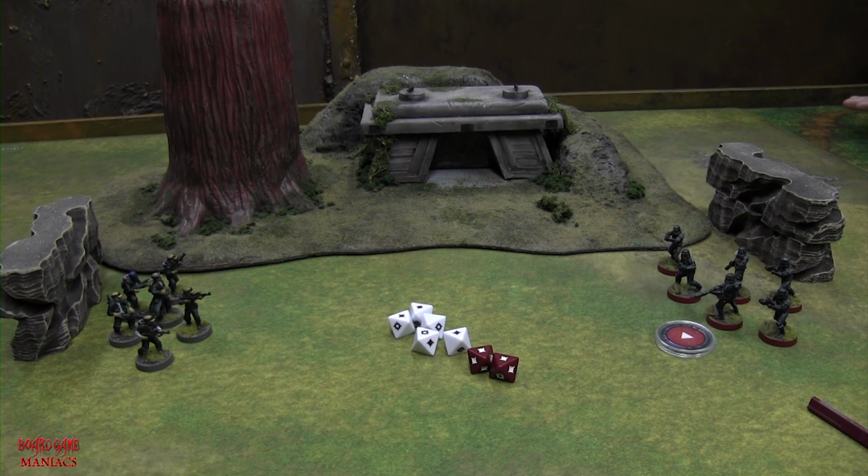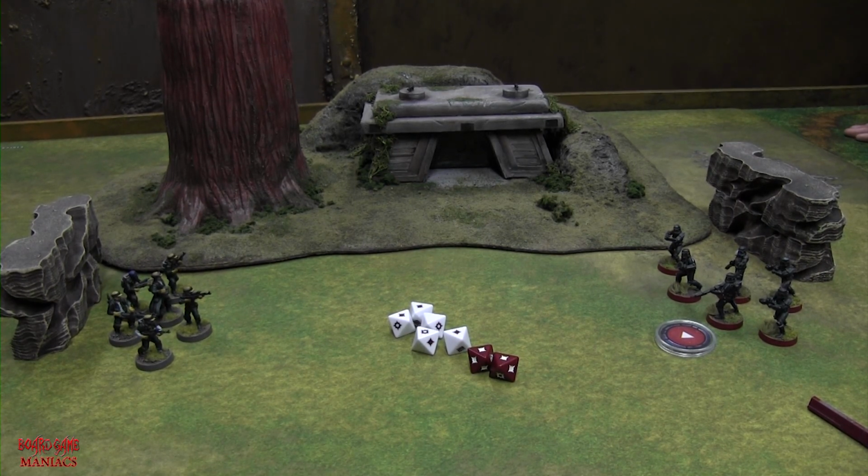Again, I already showed that. So part B of section 2, choose a weapon. The attacker can choose 1 weapon from each eligible mini to contribute to the attack pool.